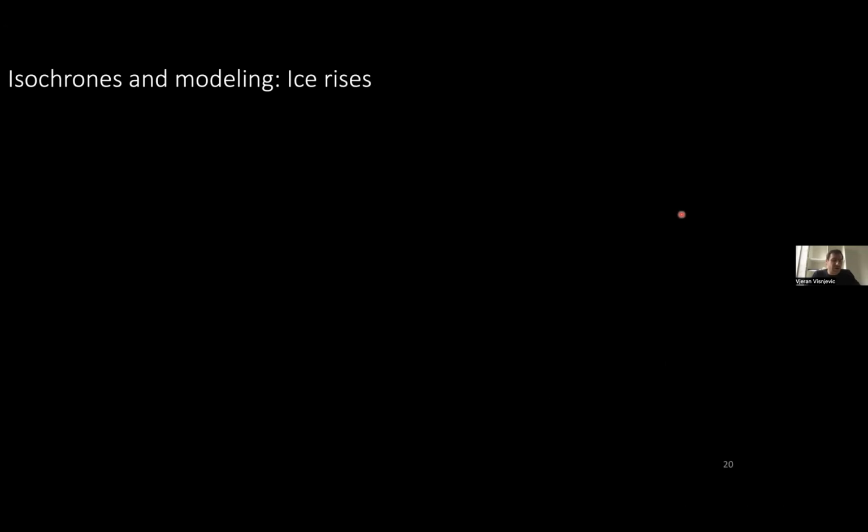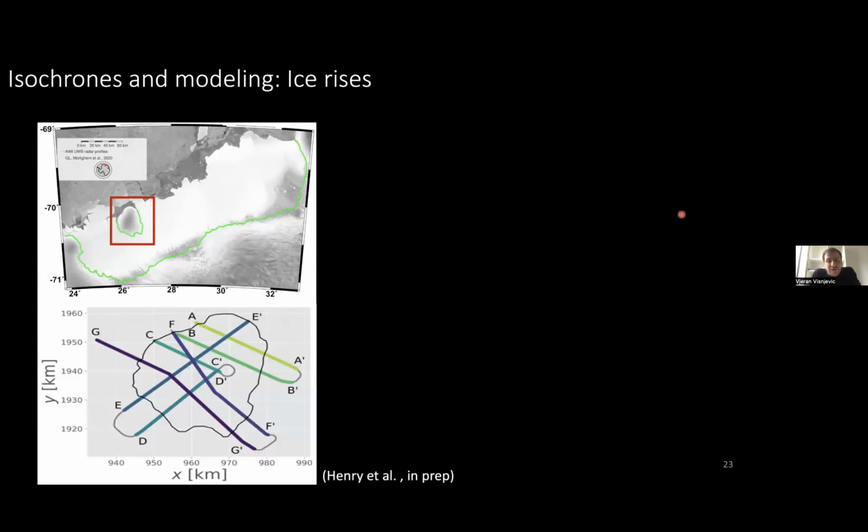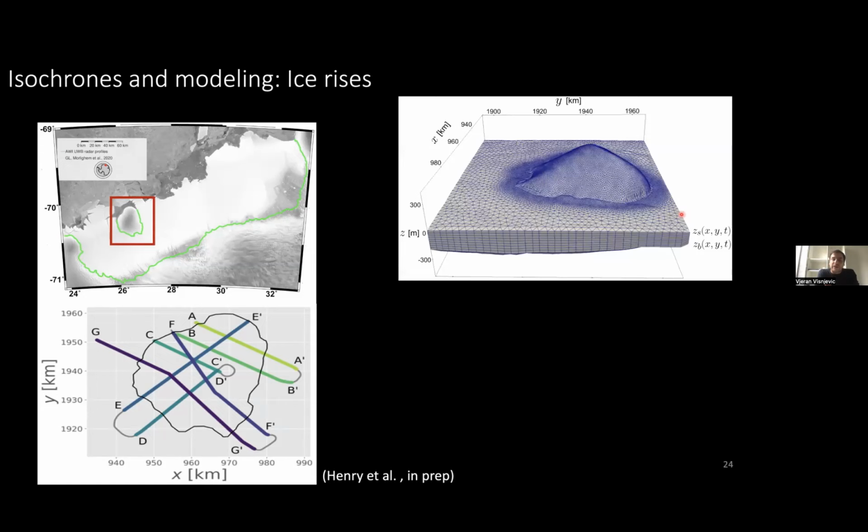So on a smaller scale, in our group we have done a lot of work on ice rises, especially the PhD work of Clara Henry. Here I'm showing you the Roi Baudouin Ice Shelf, and within it the Derwael ice rise, where we have very good constraints on the stratigraphy of this ice rise, because during campaigns we have quite a bit of radar transects through it, as you can see in the bottom left figure. And Clara then tries to model this ice rise with high precision, and she uses ISSM for this. I didn't mention it, but the other large-scale simulations are usually done by using some sort of simplification of ice flow, but on a smaller scale we can investigate this in high precision with a full Stokes set of equations. So we solve the full set of equations describing the flow. And she uses it to model the stratigraphy of this ice rise.